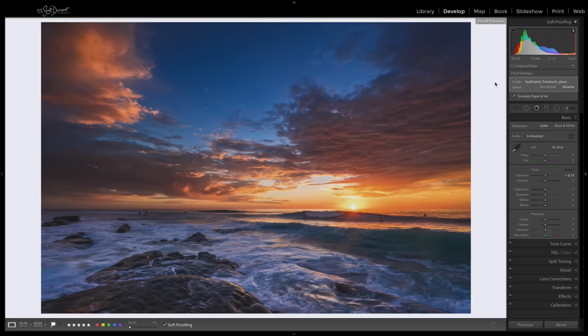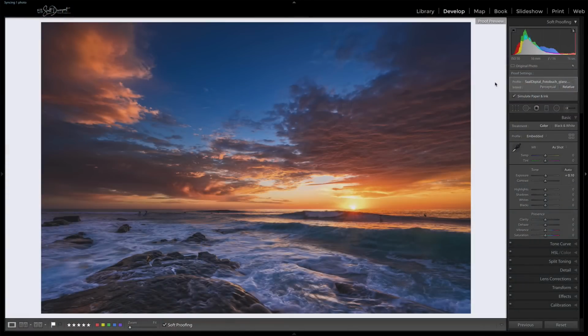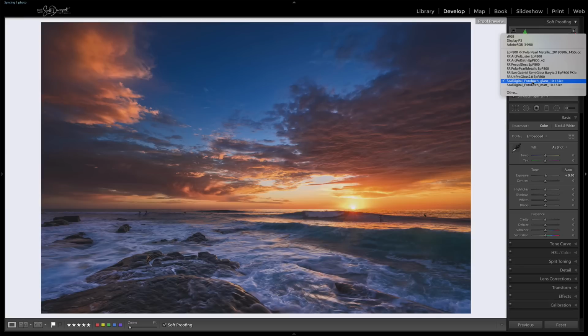What this does is it creates a virtual copy so that you're going to make changes to the virtual copy to prepare the extra contrast or color or whatever you need to do to get the photo looking like your original that you processed on screen. It's great you can work on a copy. Now, two things we want to do right away, or three actually. First is in the profile area.